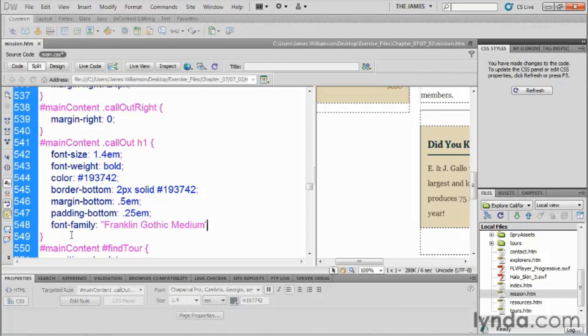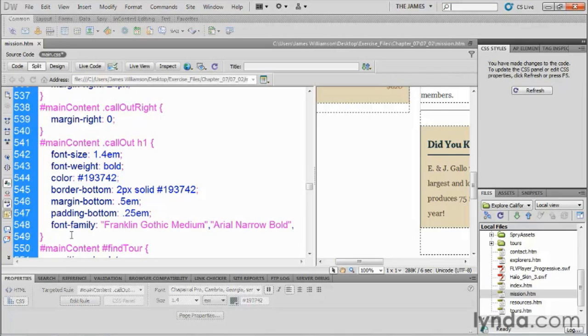So why the quotation marks? Well, if your font name includes more than one word, it needs to be encoded in quotation marks. Otherwise, you don't need them. Then I'm going to do a comma, and then Arial, space, narrow, space, bold. Now, spelling and capitalization count here. When your machine looks for this font, it's going to look for a font that is spelled exactly the same way, capitalized exactly the same way. So you want to be really careful with that.